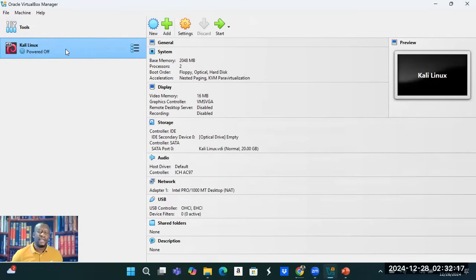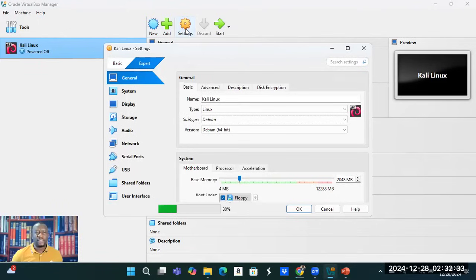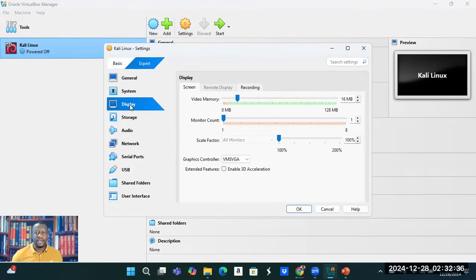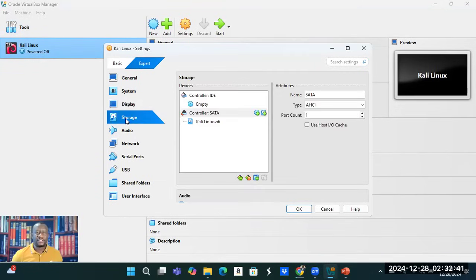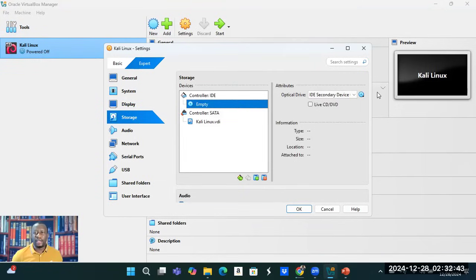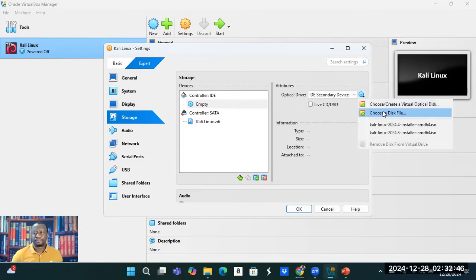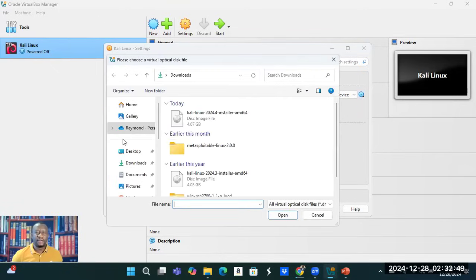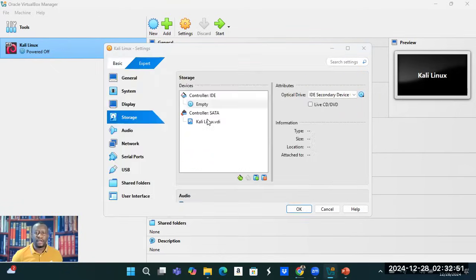So you can see that initially we didn't have anything here, but now we have started the process of building a Kali Linux machine here. That's why you're able to see this VM here. But let's try to configure this first before we start building it. So let's go to settings and then display and then pull the video memory right up to the end. Then for the storage, let's go and bring in that ISO image that we downloaded from the website. So here it is. I double click on it, right? So I have it right now.